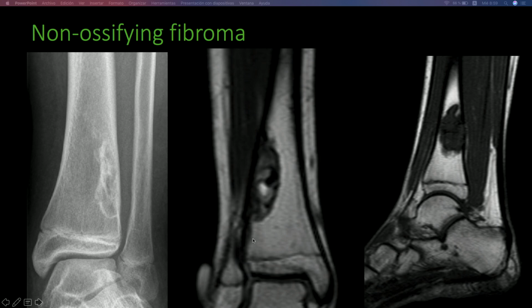So initially the lesion has high or intermediate T2 signal with a peripheral low signal rim corresponding to the sclerotic border. So this is what makes it similar to the bone infarct. But as well, the difference here is that this is an eccentric lesion and it's not serpiginous. It is well circumscribed. And that will be it.